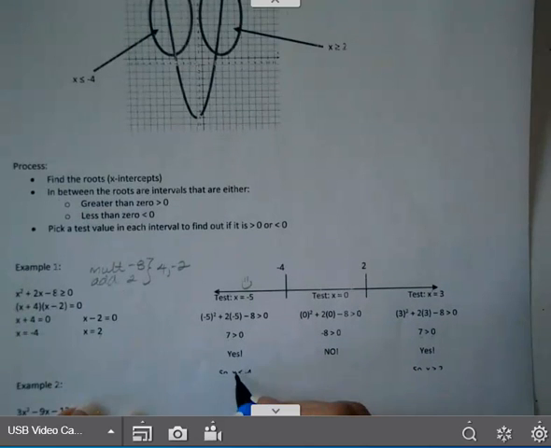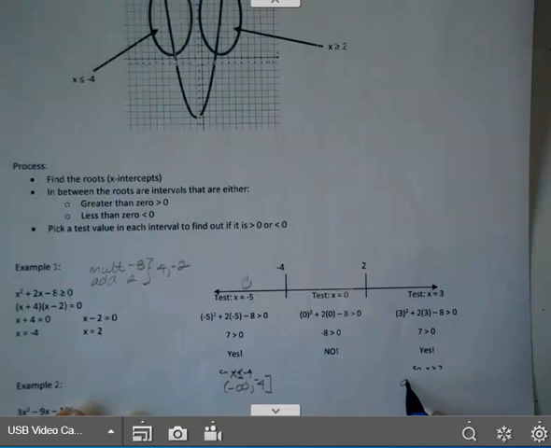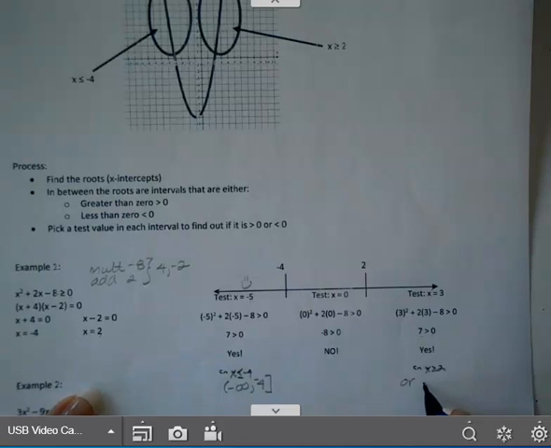And it looks like this cut off. So this is for x is less than negative 4. It works. And so in interval notation, and that would have been or equal to, that's going to be negative infinity to negative 4. And negative 4 is included because it is equal to 0. If I had greater than 0, I put a parenthesis there. This did not work. Or when x was greater than or equal to 2, those values worked. So that would be at 2, and 2 is included since it can be equal, and that's to infinity.